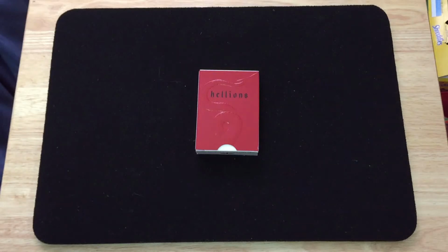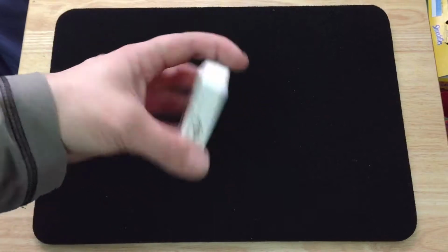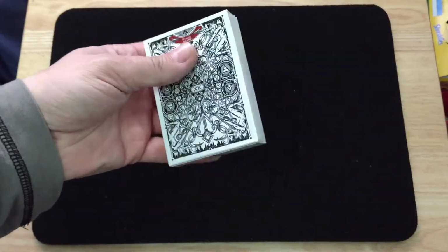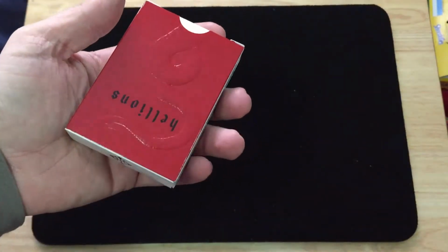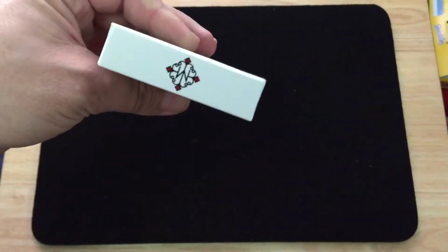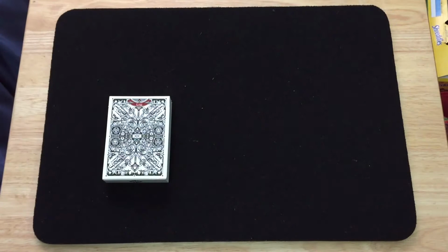We don't need to say... back again with another deck here. And this is the Madison Ass Backwards Hellions. Everything is backwards. They got the bottom on the top, the front on the back. It's upside down. The top is on the bottom. I have no idea why they did this. I mean, they took the whole thing.